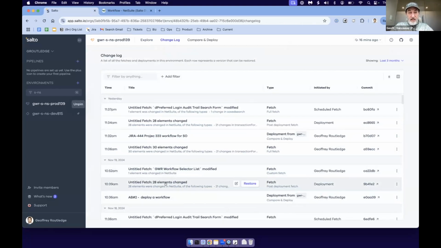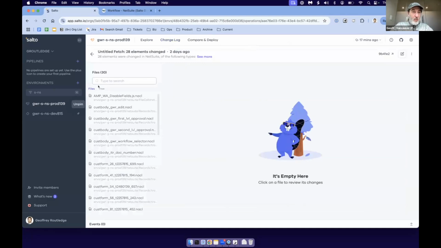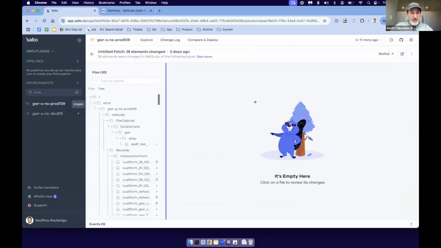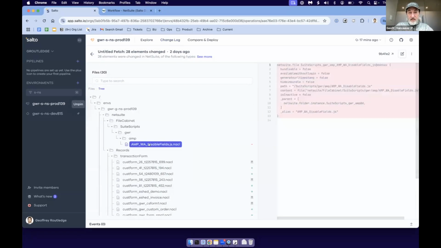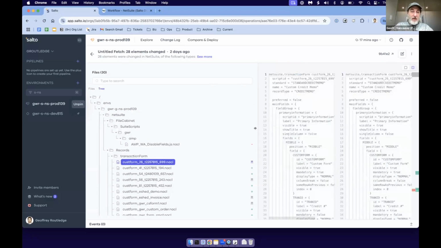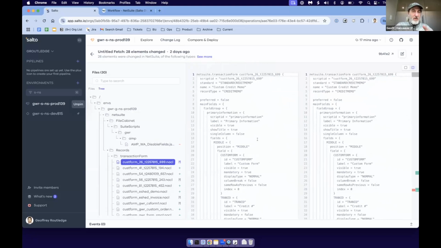So that's one interesting thing you get. We can look at those fetches and say what was different from the previous fetch yesterday, and we can see things like this workflow action script got deleted since yesterday. This transaction form got modified. And now you're starting to see, by the way, the underlying structure of that map. We saw before in the Explore view that there is this nice, friendly way to look at the structure. We actually store it underlying as text files. And the really cool thing about that is that we can do things like full text searches or side-by-side comparisons.